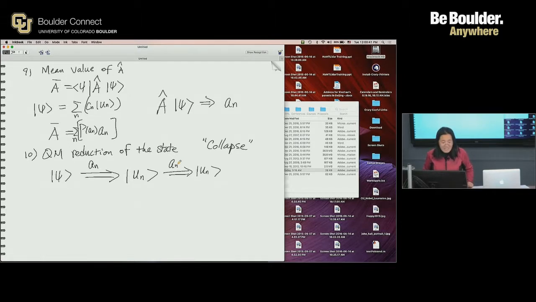So this collapse, or reduction of state, is actually real, physical. Another way to say it: the reason we think it's not acceptable is because we grew up in a classical physics world. We accepted those concepts first. But how about if you were born in a quantum mechanics world? Since the beginning, you have all these postulates. You said this is reality, this is how the world works. Then you would accept this.